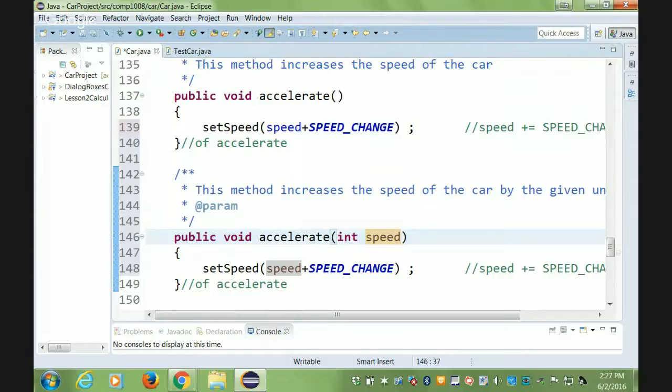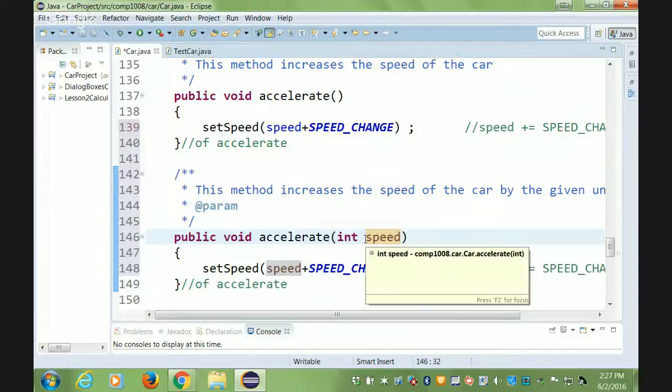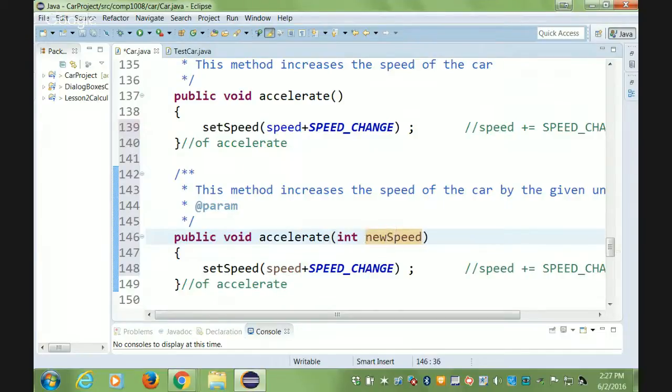You could say, what if I want to input my new speed, because you're looking at the speedometer? When you push the accelerator, you're looking at the speedometer. That's the new speed I want. You can do that too here. Maybe that makes more sense, but then that is like a set speed, right? If I'm giving the new speed, that's like a set speed thing. But that's a private method now. So no, set speed is not a private one. It's a public one. Of course, we change. So that's the new speed one.